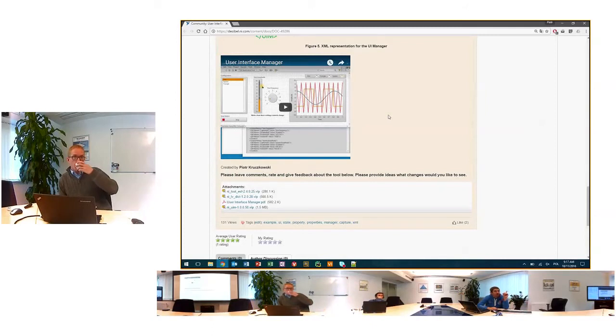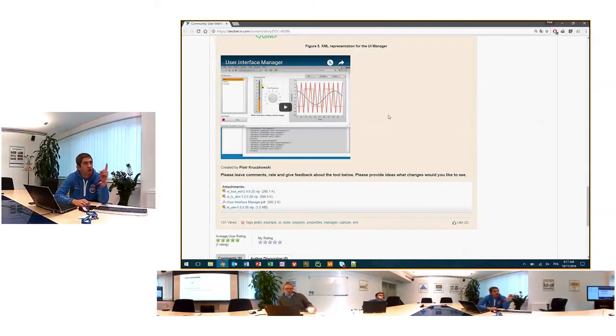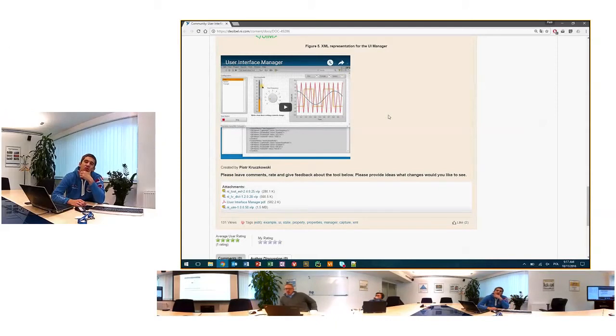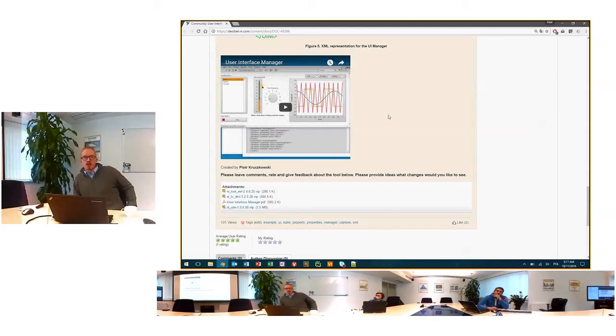So this is in the title of this toolkit. It says that it's a new toolkit for LabVIEW 2016. Does it mean that it's not working with LabVIEW 2015, for example? Yeah, the package itself is compiled and works only for LabVIEW 2016. There are no limitations in the code that say it shouldn't work with the versions before. It's just that the dependencies on the other packages are working on LabVIEW 2016.